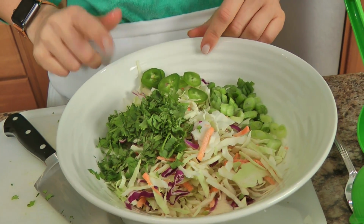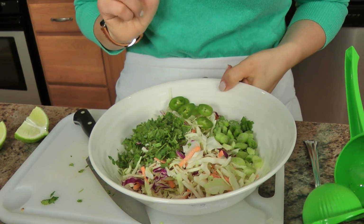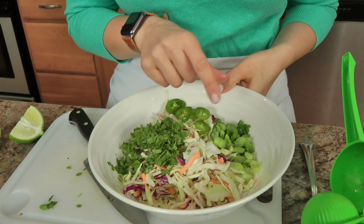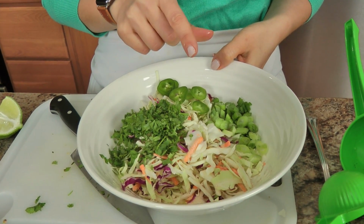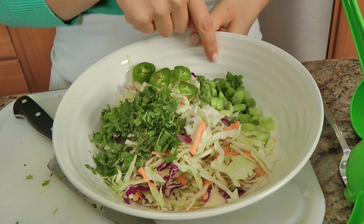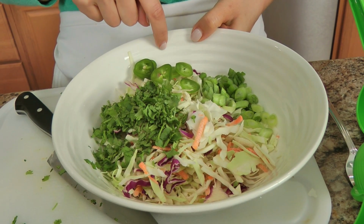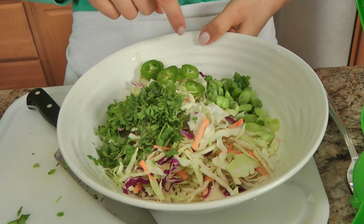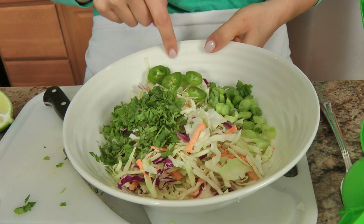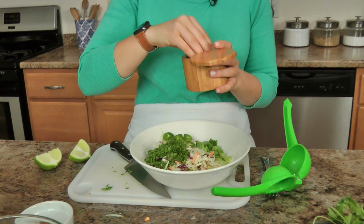So I want to work on the slaw now while the peppers are in the oven, because the acid from the lemon juice is going to break down the cabbage a little bit, which is exactly what I want. So in here, I just have the coleslaw mix. I've sliced a couple of scallions. I've sliced a little bit of a jalapeno. This jalapeno in particular is so hot. The batch that we bought are super spicy, so I'm only using half that I've thinly sliced. And then a little bunch of chopped cilantro is what I meant to say.